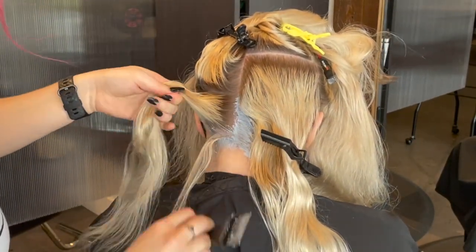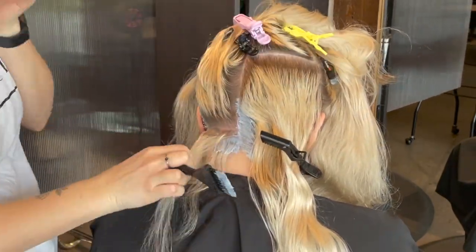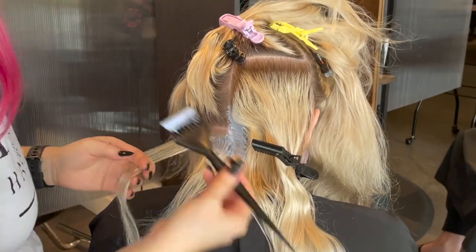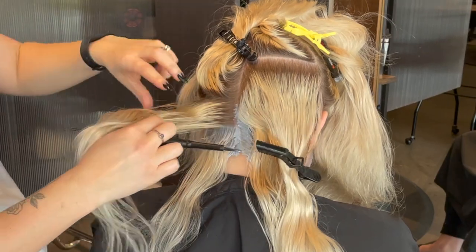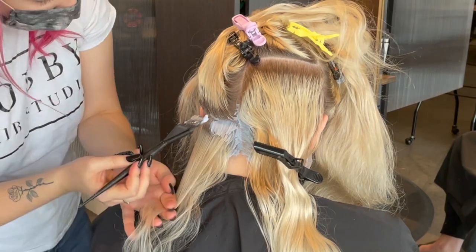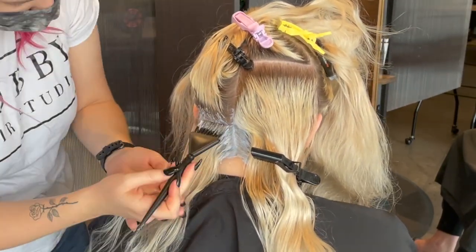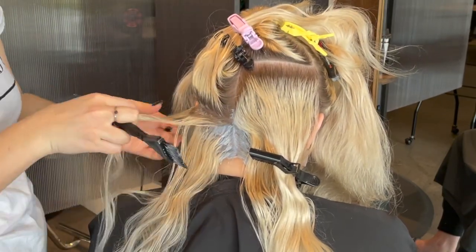Now I'm starting on the other side. Now that I've done a small quadrant on the right side of the back, I'm going to go to the left side. This is just how I do my building blocks — I go from the bottom right to left, then middle left to right, then top right to left, and then I like to connect the center. That just ensures that I don't have areas that are too tiny to work on, which can cause high overlapping and a high risk of breakage.